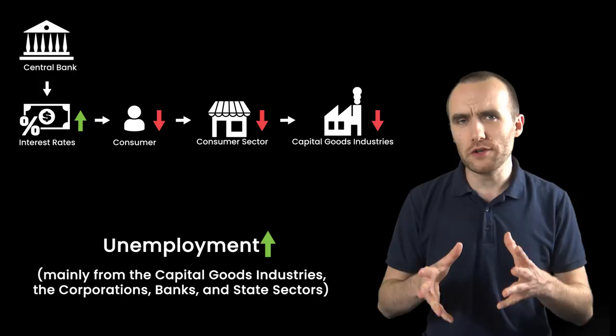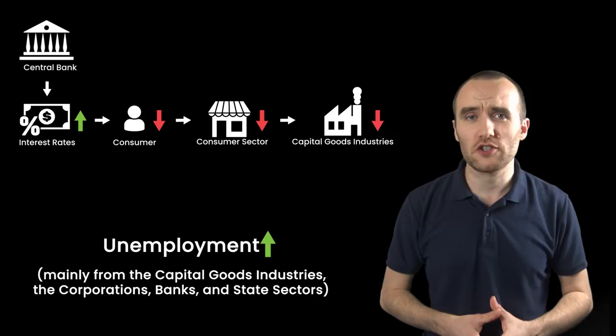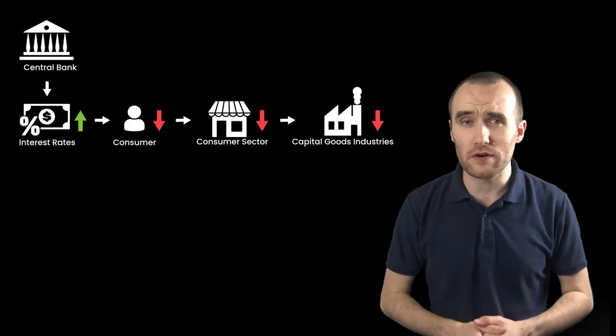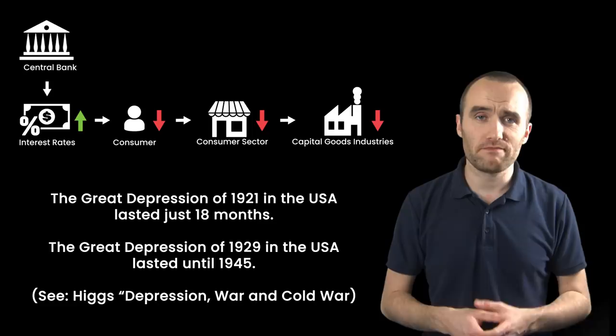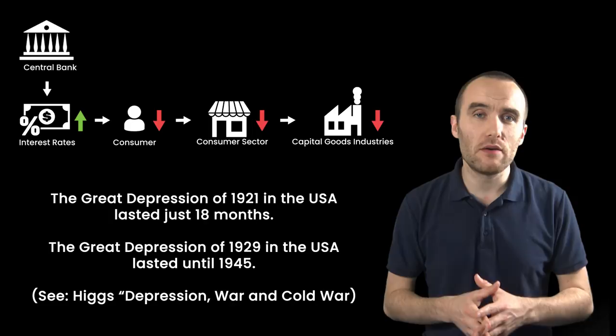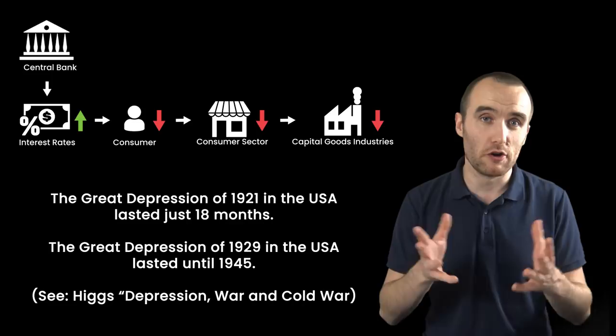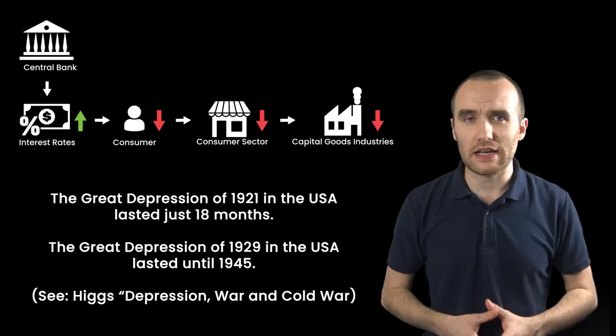The good news, of course, is that with falling wages and higher consumer consumption during the recession, the unemployed will be able to find jobs in the consumer sector. Usually a year or so after a recession has begun, everything would have turned to normal and everyone will be back in jobs. The Great Depression of 1920 to 1921 in America lasted 18 months, but then everything was fine. Assuming the government doesn't try to manipulate the economy again, the economy will also look a lot more balanced. The recovered economy will have a much bigger focus on consumer goods, since most people aren't interested in buying coal, steel or tanks, and want consumer goods and higher living standards.